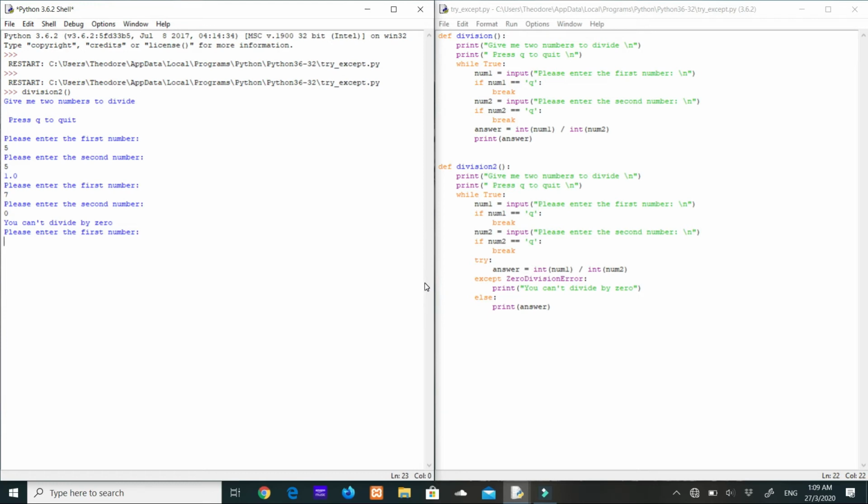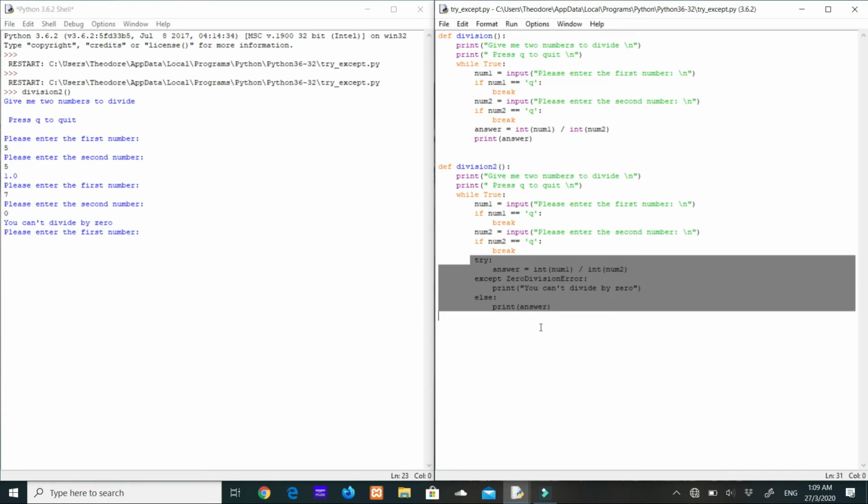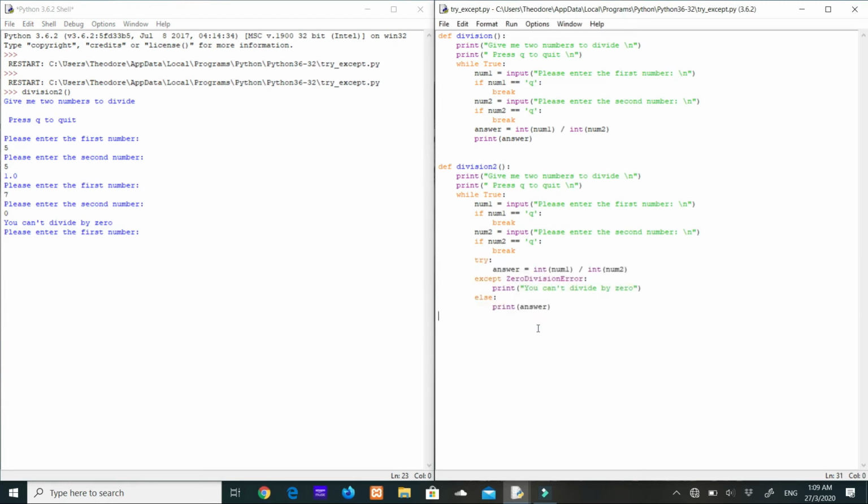If a zero division error doesn't arise, then do something else. And that's what this try and except block right here is doing. So you can see that basically fixed our program, and now we're not showing the user any errors which they could exploit to hack our computer.